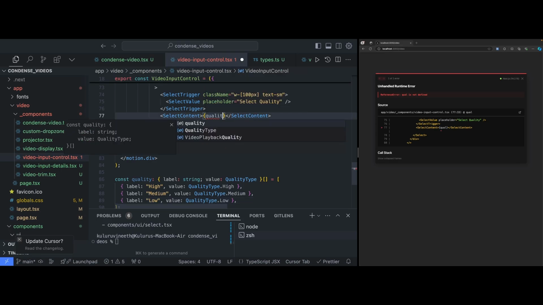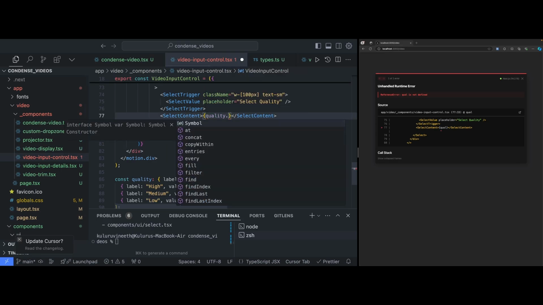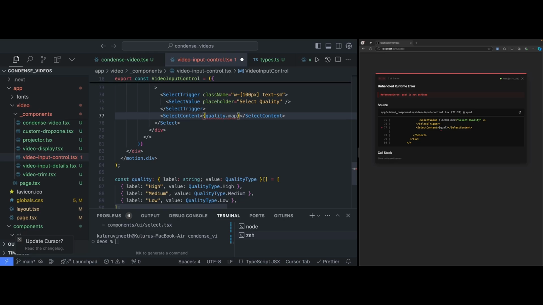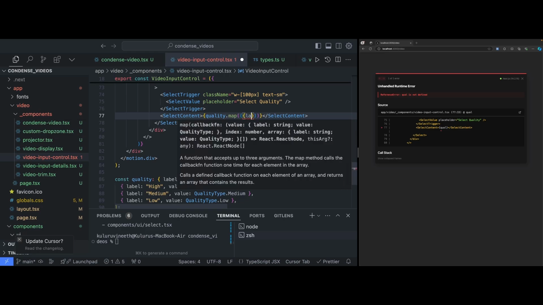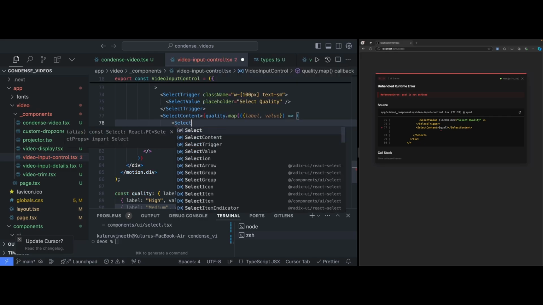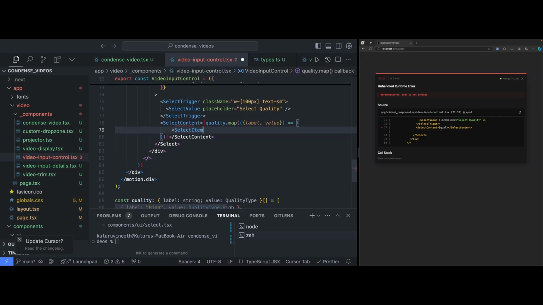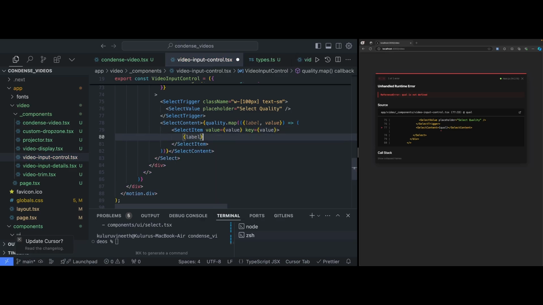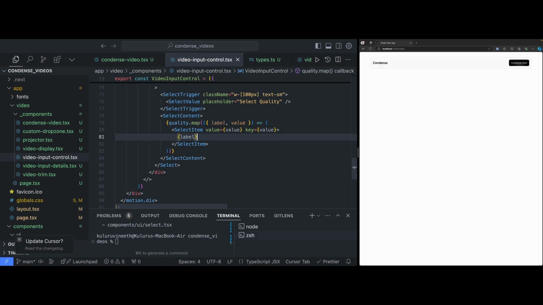So let's just use this so that the error that we see at the right hand side disappears. So here let me just restructure this label along with the value, and inside this all I'm going to do is use this select item component and pass in this value as the value. Okay, and this key also I'm just going to set whatever value we have. Finally this label.